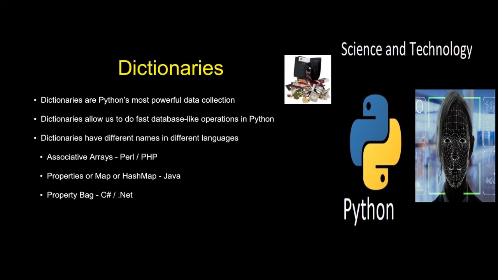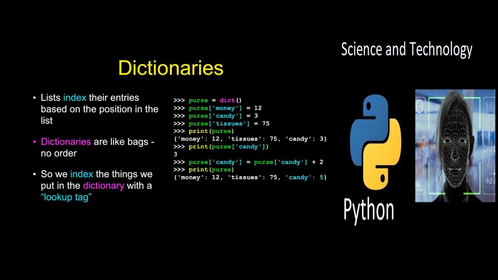They're key-value pairs. So the idea of a dictionary, or the idea of any collection, is putting more than one thing in, and then the difference is that you have ways of indexing it. So basically this line says let's make ourselves a dictionary, just like we constructed an empty list, and I want to store 12 into this dictionary and I want to label it money. And so on the left-hand side, when we use this money, that's the label that we're going to give it. And so 12 is being placed in the dictionary. That's like taking the 12, throwing it in the dictionary with a label of money.